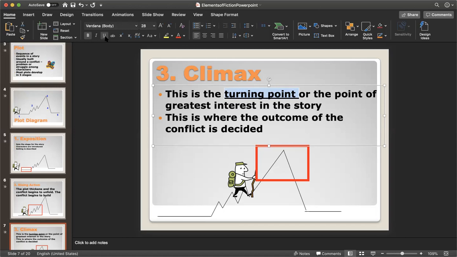This is where Simba finally decides to confront Scar and fight him. This is where Woody realizes he's done wrong by Buzz and he tries to save his life. And he goes through a car chase scene to help his friend. And usually, what happens with the conflict is predicated on what happens in the climax.